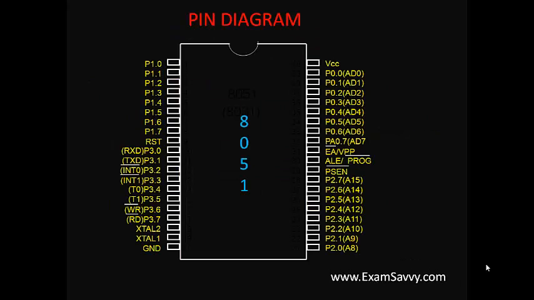Next we will see the pin diagram of 8051. Totally there are 40 pins — 8051 is a 40-pin controller. So we have 4 ports: port 0, port 1, port 2, and port 3. Port 0 is bit and byte addressable and dual in nature — port 0 to port 7 will act as general I/O purpose. When dealing with external memory, the lower-order address will come into picture. By default it is used for general I/O purpose, but when address latch enable is 1, addresses come into picture, especially when going for external memory.